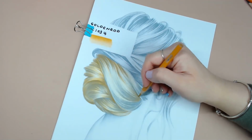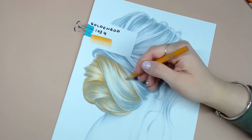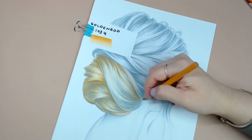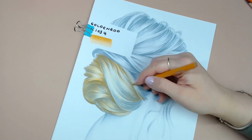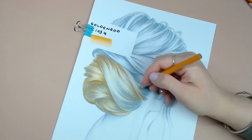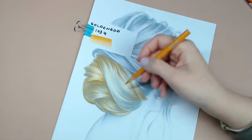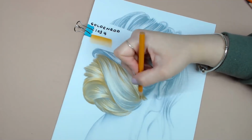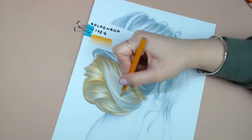So drag them up nice and sharp, and you're going to do that as you bring your other colours in anyway. So nice and sharp and flick it up. And as you're coming up, release the pressure of your pencil. So again, I'm going to go with the direction here. Allow your hand to go round.